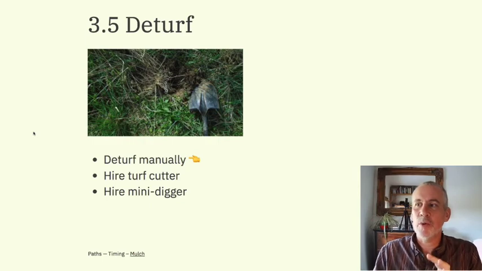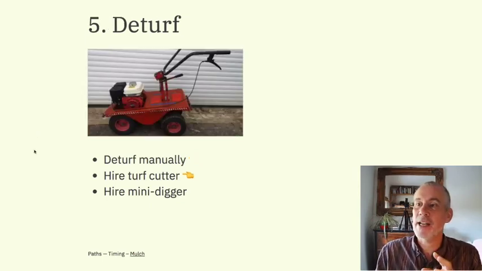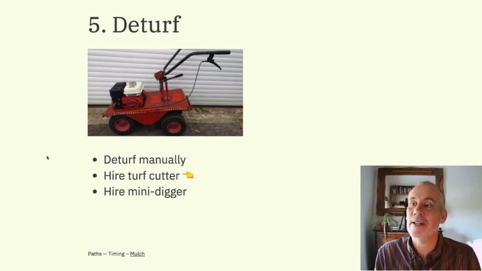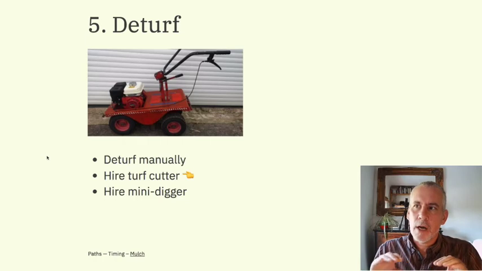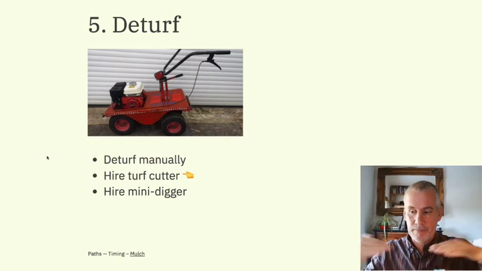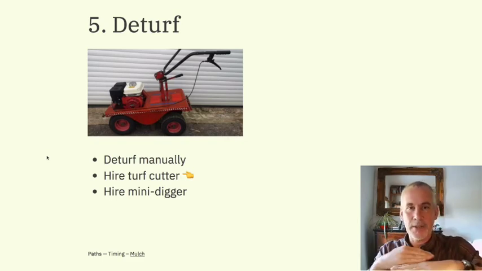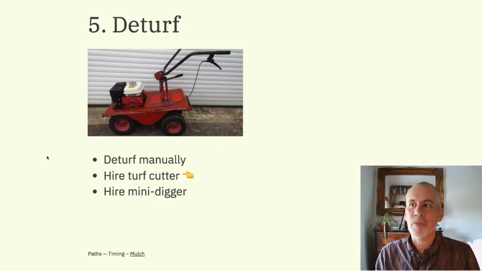The other thing that's good for small areas is to use a turf cutter. Now, I actually haven't used a turf cutter. I've seen people use it. You can hire them from hire companies. I'm not terribly sure, but I think the grass has to be fairly neat and tidy without too many bumps for them to work. They put blades slightly underneath the soil, and they'll cut through, and then you get a nice roll of turf. But they only work with nice level turf, I think. I am actually going to try one out later this year. Hopefully I'm going to get a job creating a forest garden when I'll be using a turf cutter, so I will report back.